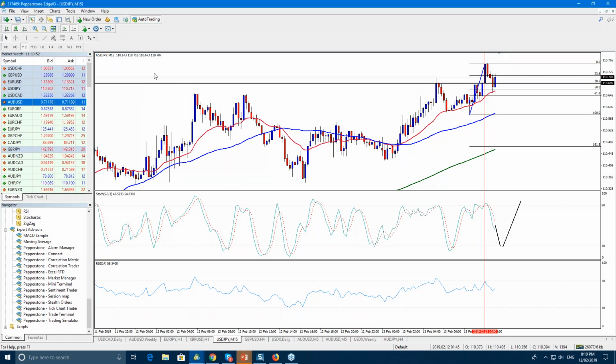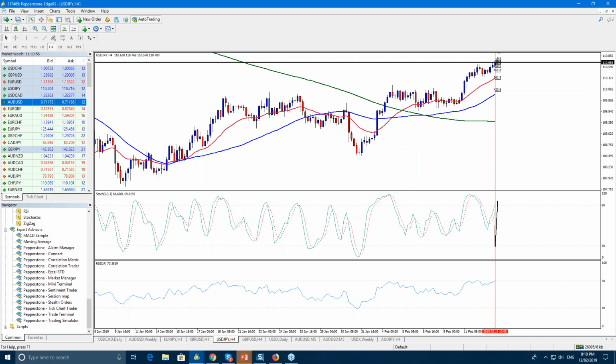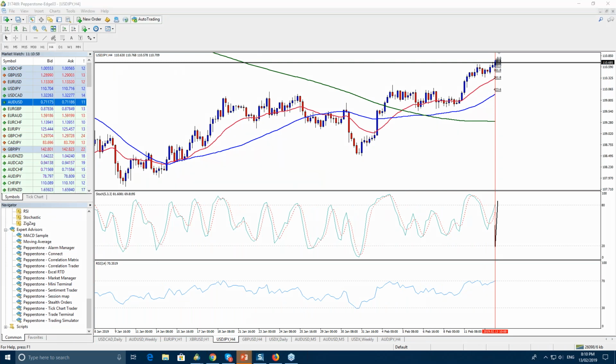And if we go to a larger time frame, which is our proofing time frame, the 4 hour in this case, we can see that the trend is up. Another thing that you might be able to notice is sometimes you'll see a really key break here at 110. And when you see that, and you know that maybe the take profit should be up here, maybe at 111, at least on your 4 hour analysis, why not start looking for scalp breaks on the smaller time frames in that direction of trend?